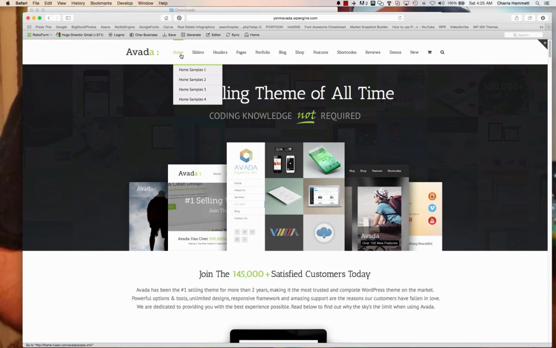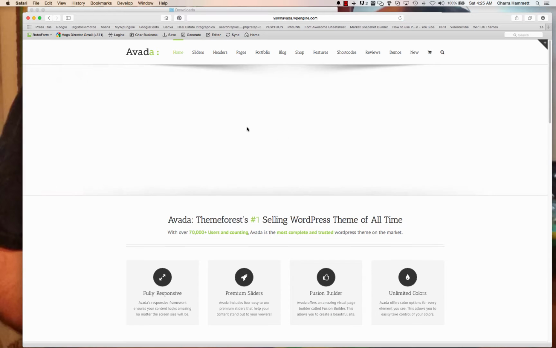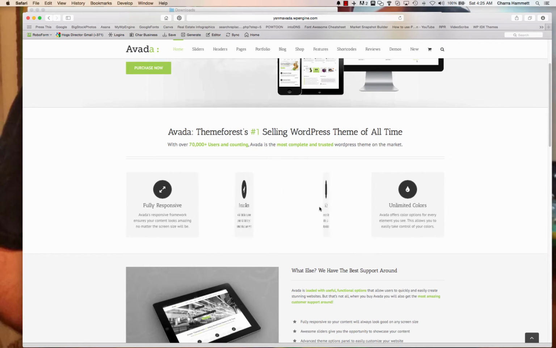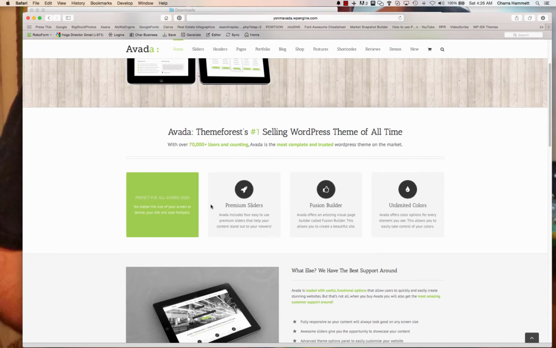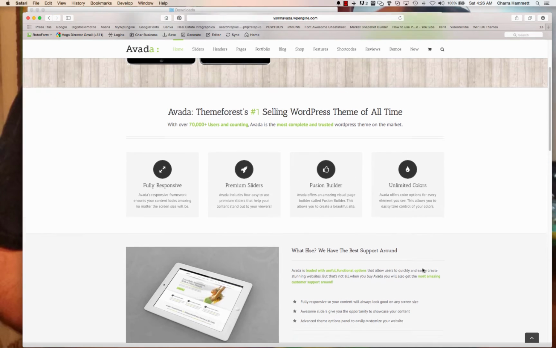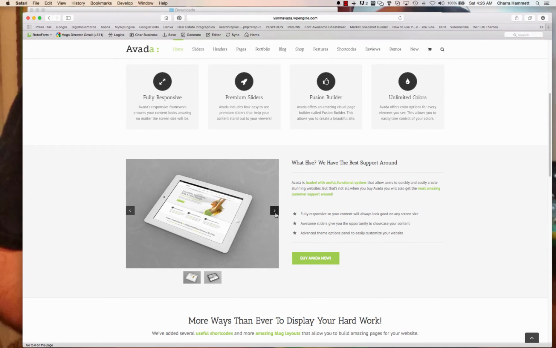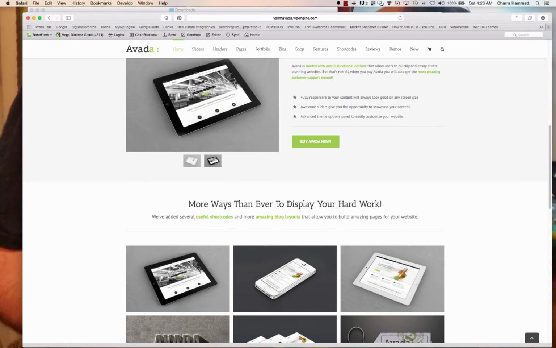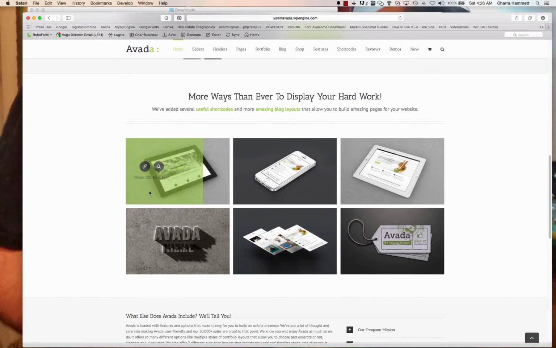So come up here and go to home pages, and then you're going to find the home page that you like. So let's say you come here and you pick home page version 14. In this version, we have a slideshow at the top. We have a header and a welcome statement. We have four service boxes. That's what I like to call them. Down here we have a nice graphic. It's like a little slideshow graphic with a header, an intro sentence, a bullet point list, and a button. Another header with a sentence and 4 graphic images.